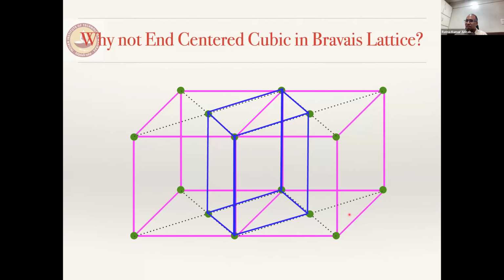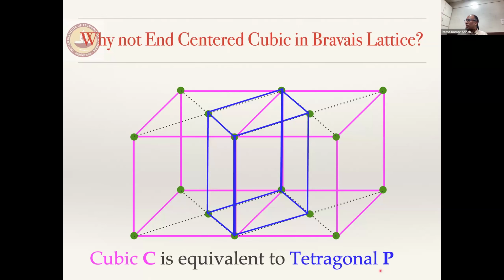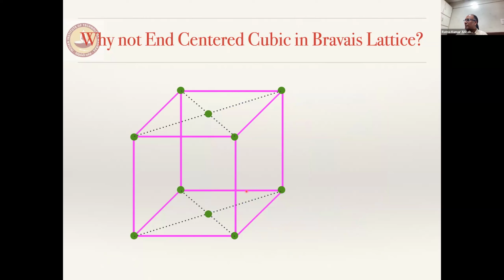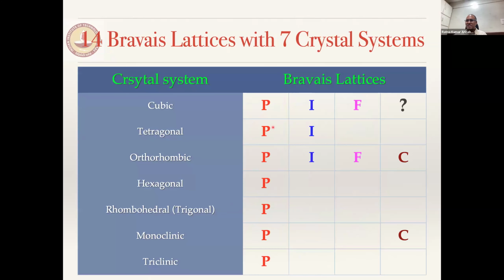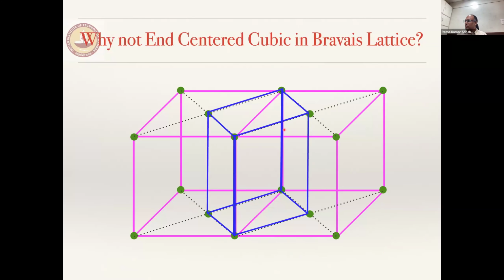And hence, end-centered cubic crystal is non-primitive, hence it does not exist, and it can actually be seen as tetragonal, because primitive tetragonal is basically pulling it in one direction. Okay? These two sides are same, and this side is not same. A equal to B, but not equal to C. It doesn't appear that A equals B because of the isometric view that we are looking at, but actually this is a half diagonal, this is a half diagonal. These two sides are same.